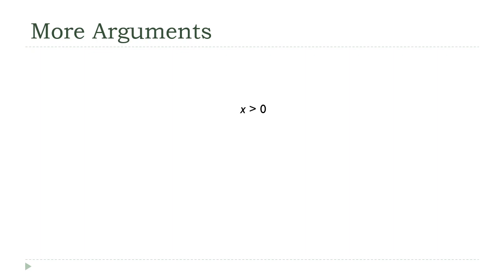Remember, to qualify as a statement, something has to be unequivocally always either true or false. And this isn't. Whether or not this is true or false depends on the value of x. If x is 3, then it's true. If x is negative 3, then it's false. And from the perspective of propositional logic and its definition of a statement, that's not good enough. So I would have to say no. This is not a statement.